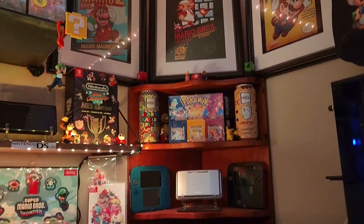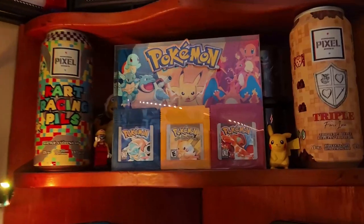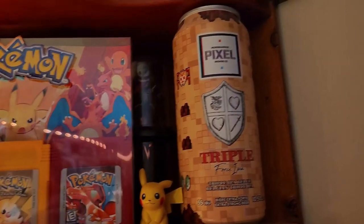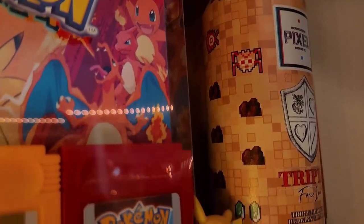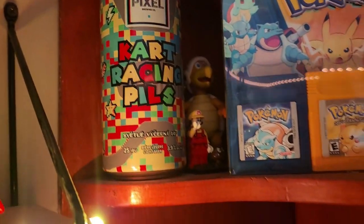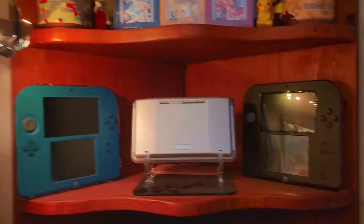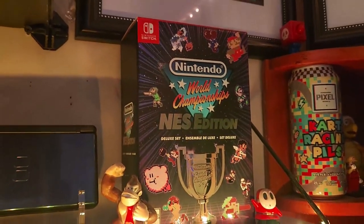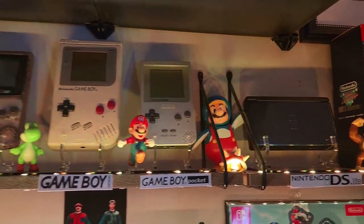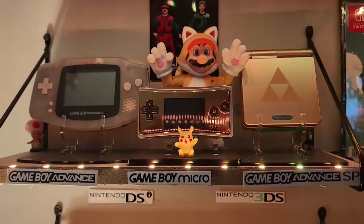Those drawings on top of the printer are from my kids — they love making drawings for me and I scan them into my PC. Here are my original three Pokémon games on Game Boy. There are also Pixel special drinks made here in Quebec — one for Mario and one for Zelda. I have a couple of DS systems, one hacked to play anything and one regular, plus my big regular DS. We also have the World Championship deluxe set that just came out — really cool.